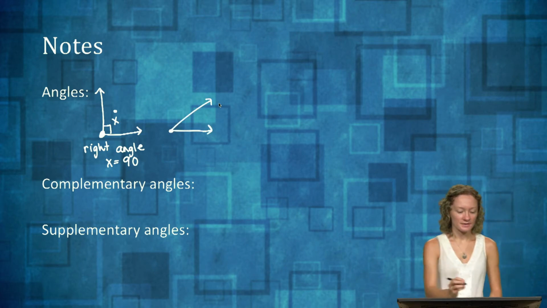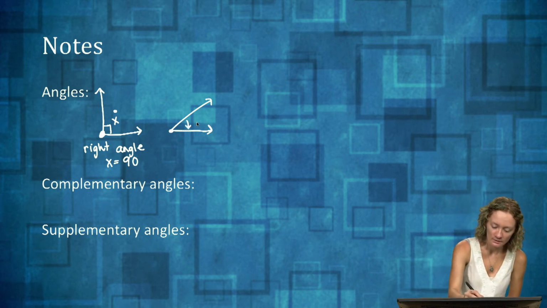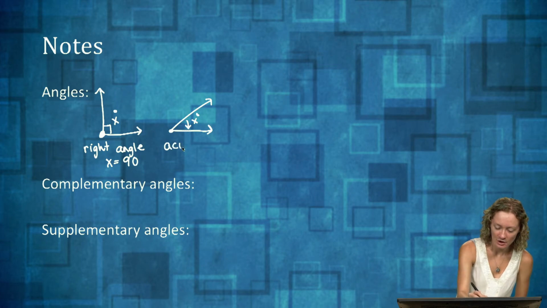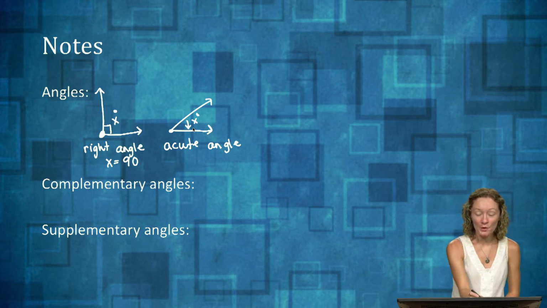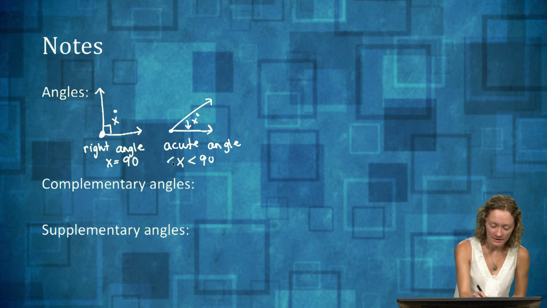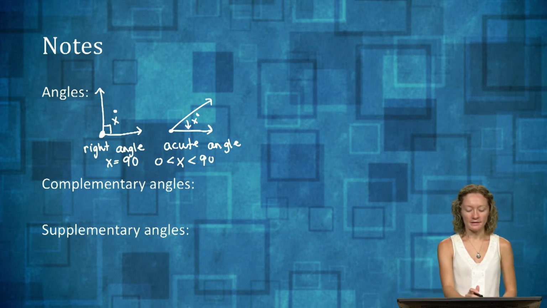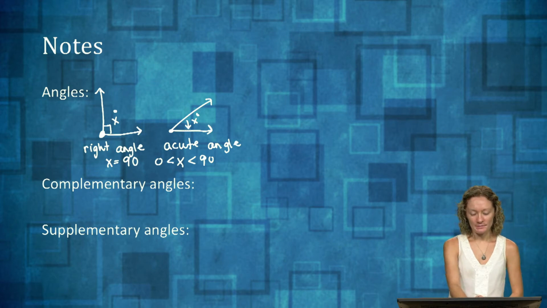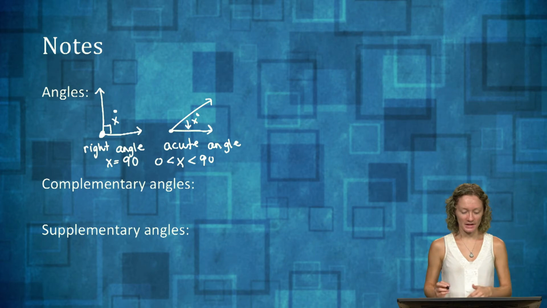a union of two rays, a small angle, is called an acute angle. Easy to remember, acute, because it's cute and little. And what's true about the angle measure there is that it's less than 90, but also greater than 0. Technicality, most people would say less than 90, and we would understand what you mean, but technically it wouldn't be a negative number. Negative angles do exist. It's not a thing that we'll see in this class, though.